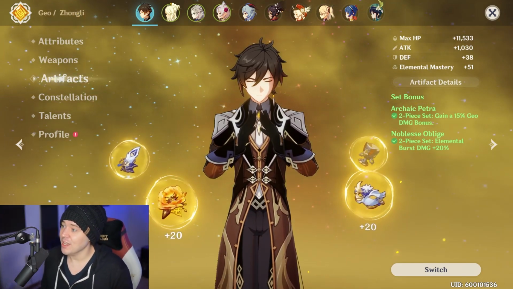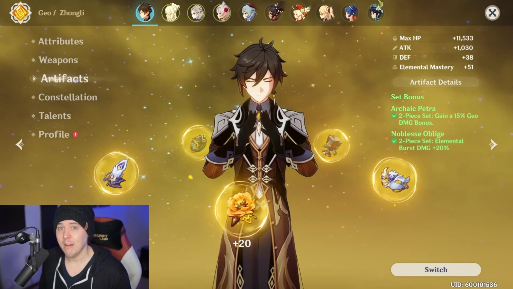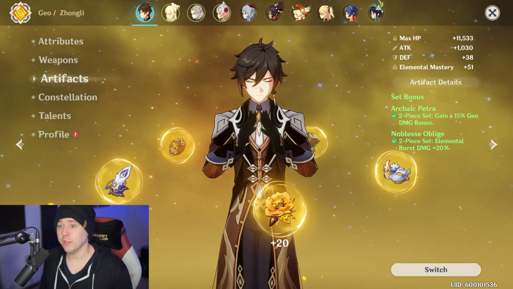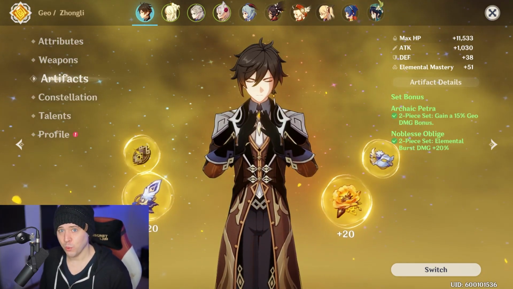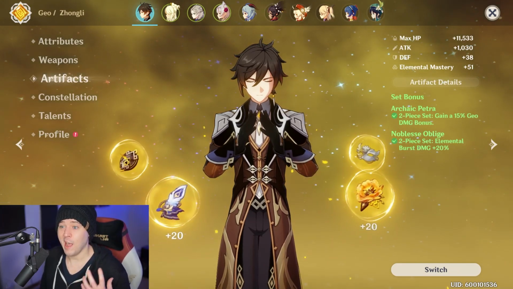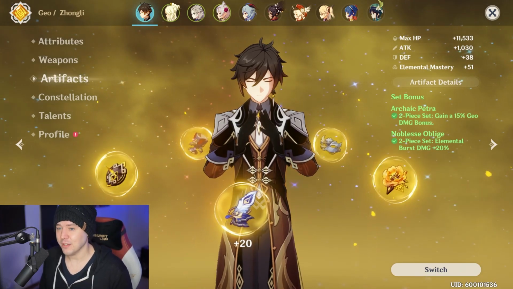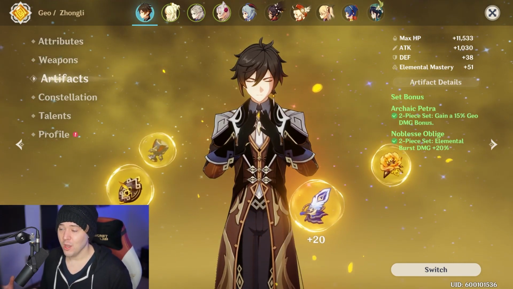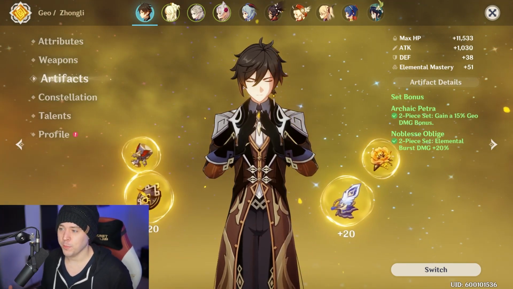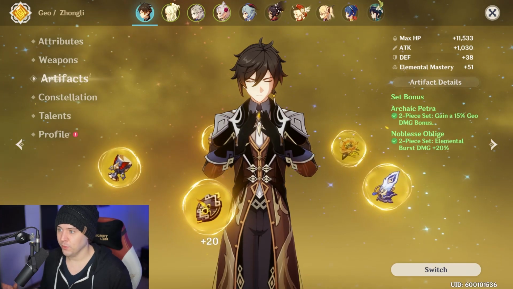Now, Zhongli does have HP scaling. That does not outweigh how much bonus damage you're going to be doing from just stacking attack. He has 251 base attack. Homa itself has 608, which isn't the highest in the world, but it is a 5-star weapon, so it is actually pretty significant as you're looking at 859 base attack total there. That 859 base attack is the number that you're working with when you're applying attack percent from your artifacts and your main stats and your substats. So it's going to be the best build for you there.